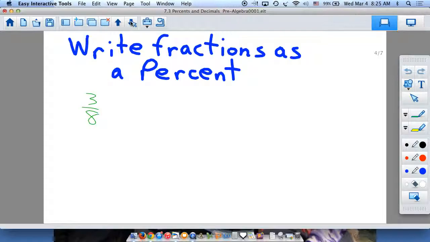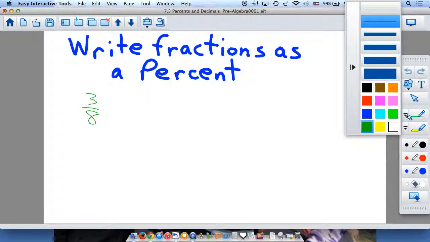All right, now, to write a fraction as a percent. In previous lessons, we had fractions as percentages, but the denominators always went into 100 evenly, so those are pretty easy. We set up an equivalent ratio where the denominator was 100, and we take that number that's over 100 and write it as a percent. Now, sometimes that denominator doesn't go into 100 evenly. So we have to divide.